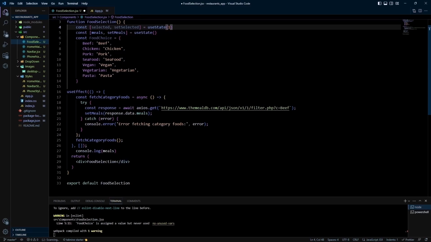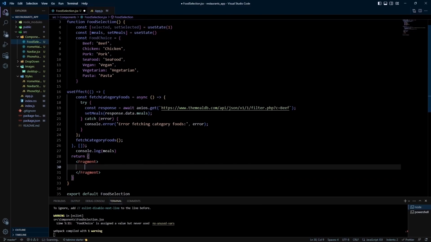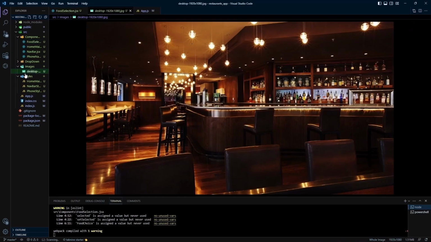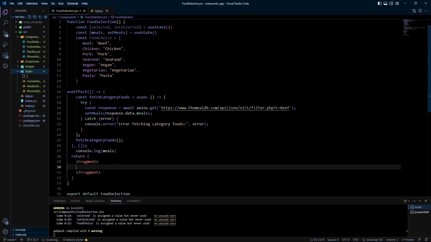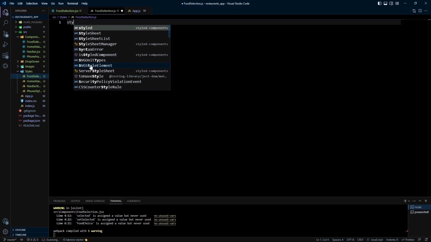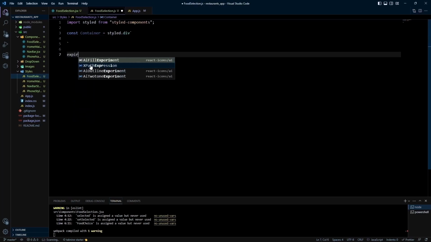And now we got the fragment. And we just save this for now. With the styles again. Oops, my bad. And type in container.